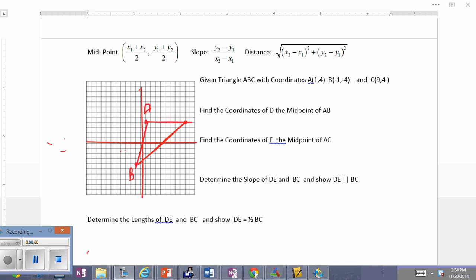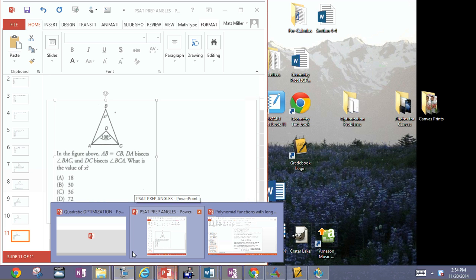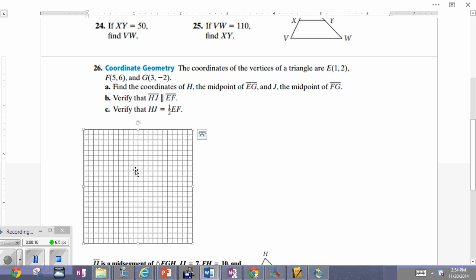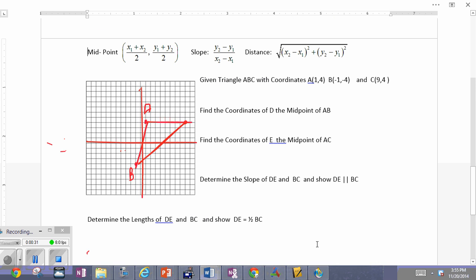Guys, we're here to look at this problem that you had on homework by means of looking at another example. So this one here, number 26, we're using the triangle mid-segment theorem, saying that the segment connecting two sides of a triangle is parallel to the third side and half its length. This is asking you to look at it through a more algebraic approach, so I'm going to give you an example of that and some more of these problems to do in class tomorrow.